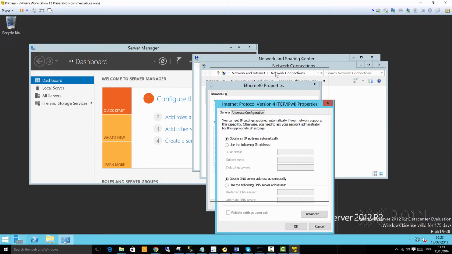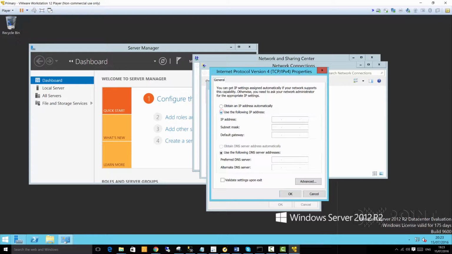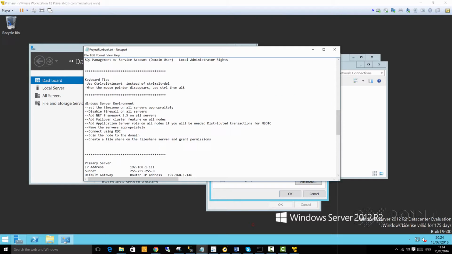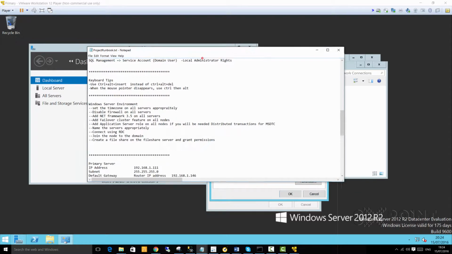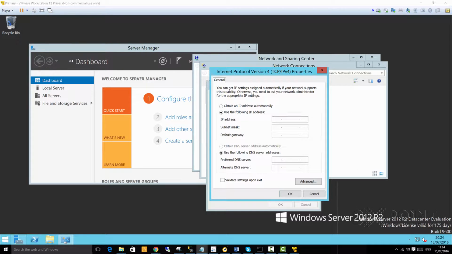This box will come up. Click on use the following IP addresses. So you want to manually put in the IP address that you want. So I'll drag this to the side. So for our primary server, what we want to use is 192.168.1.111, and the subnet mask will just come up automatically.